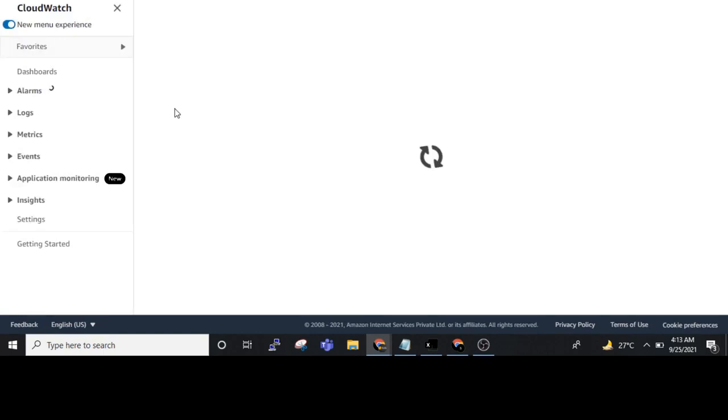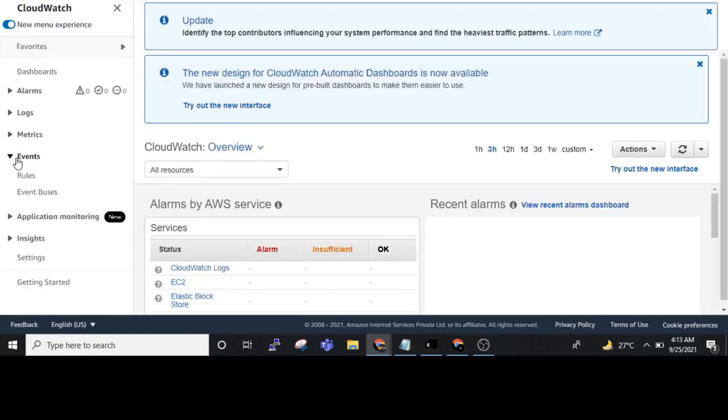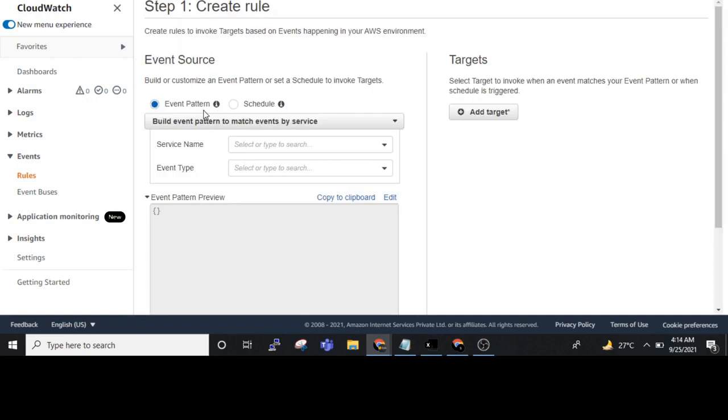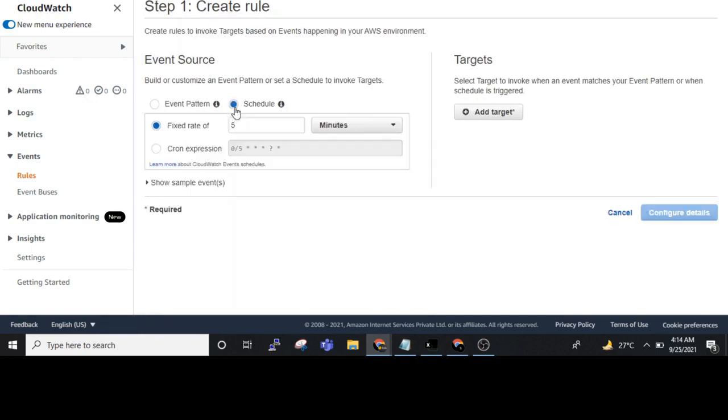Again refreshing that one in CloudWatch, and we need to write there the expressions. Okay, so wait, I'm showing you here. Go to events, click on rules. Here we need to create the rule, and we need to select here schedule, and here cron expressions, and click on learn more.